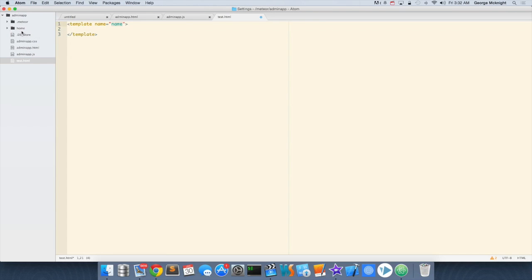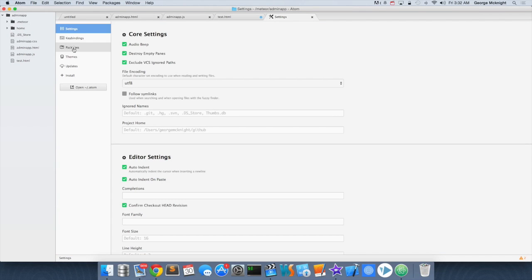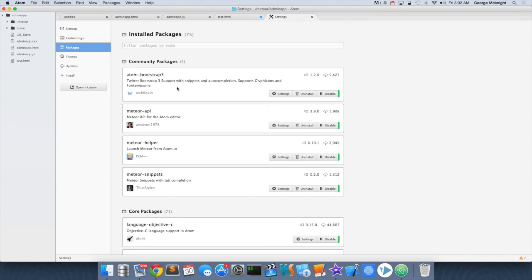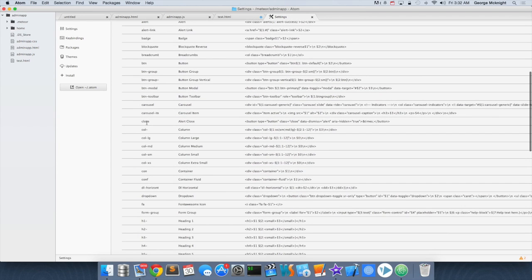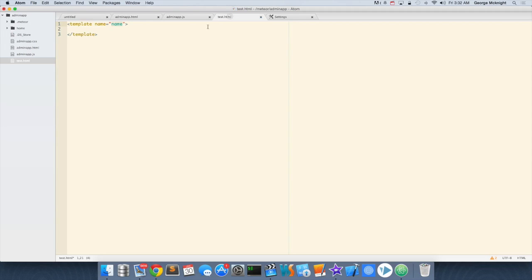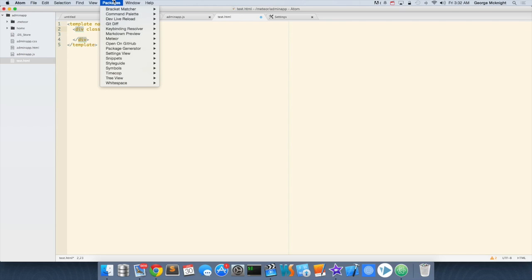So these are all shortcuts, and if you go back to the packages, you can actually look at the settings for any one of the packages, and you'll see down below all the shortcuts and everything that are available to you. And so it tells you what you have to type here on the left, and what's on the right is what you're going to get. And so you can make your own, but if you just want to make use of the ones that the community has given so freely, then you can. And see, here's the Bootstrap one. So if you type in like col dash, it gives you the syntax for creating a column in Bootstrap.